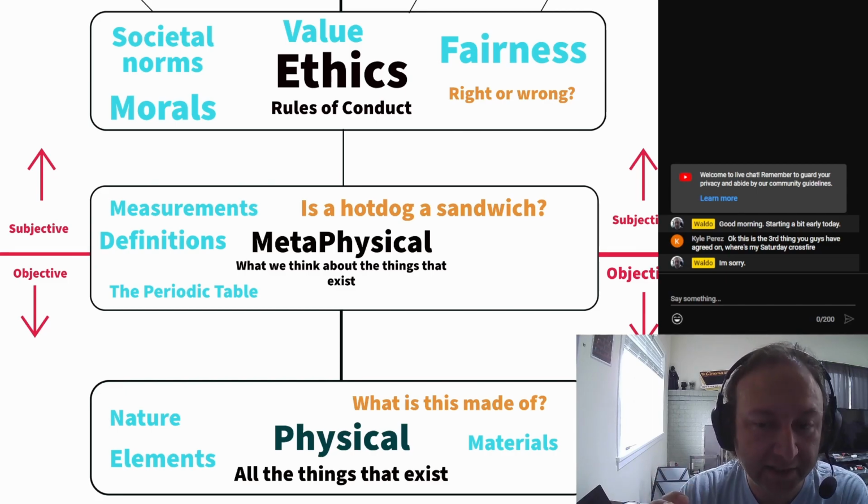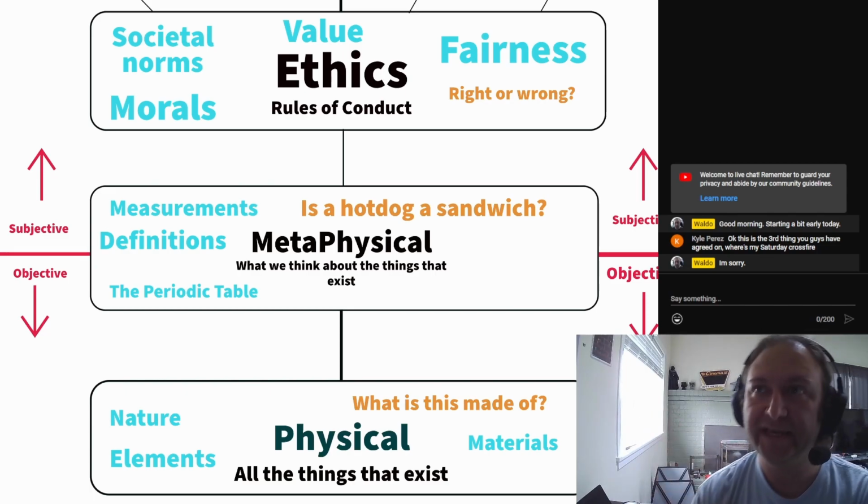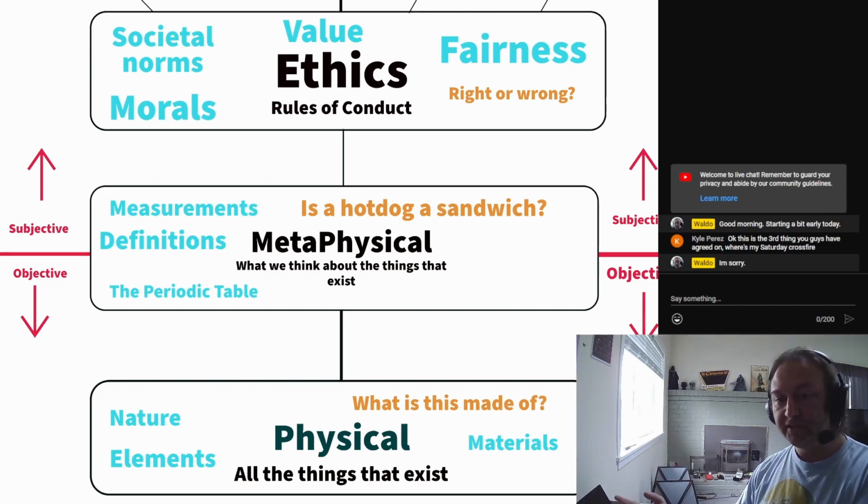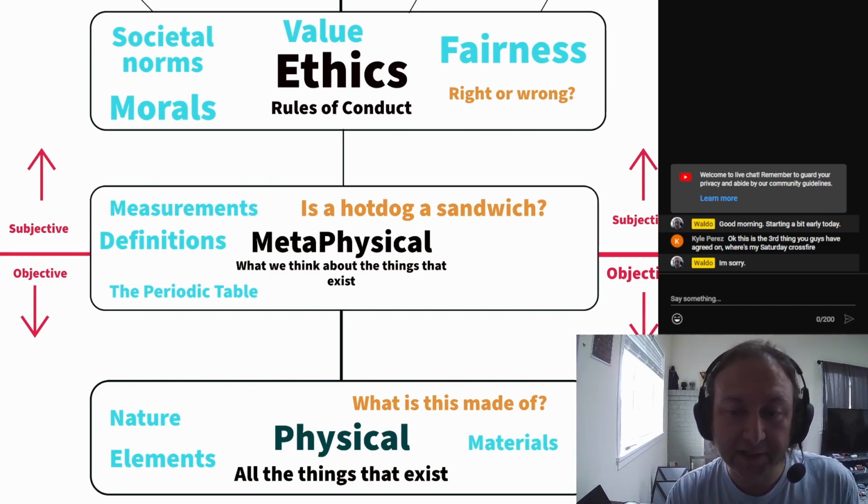In less clear cases, in more difficult situations of a moral nature, sometimes there's a gray area where both people are wrong or both people are kind of right. And in those situations, again, those would be subjective. We have to determine who is right and who is wrong, who is correct in their aggression or not correct in their aggression.